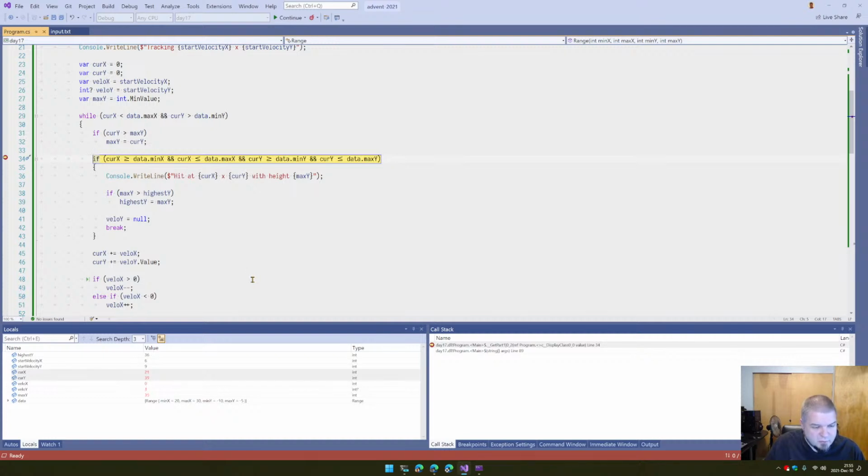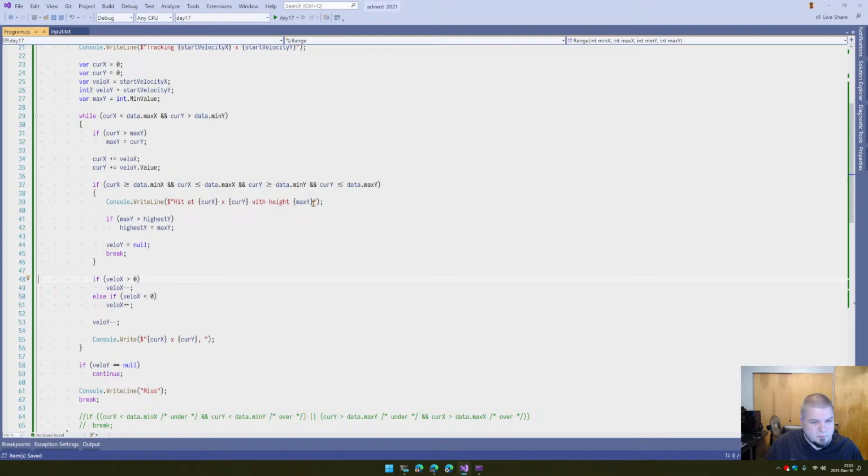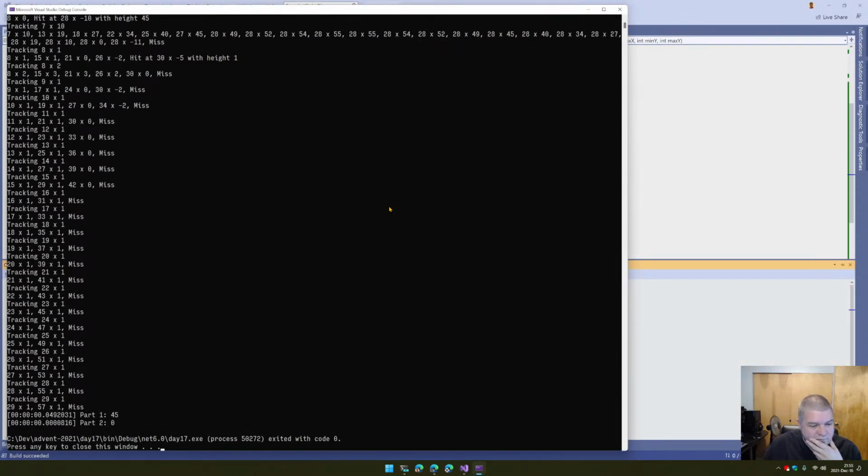$20.35, $21.39, and then 21 sticks. That goes all the way up to 45. Now this should come down to -10, right? So what is current? Am I testing this too soon? Testing it too soon, aren't I? Dear Lord. How could I?